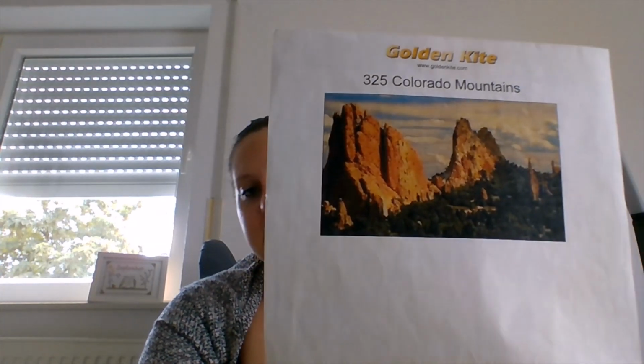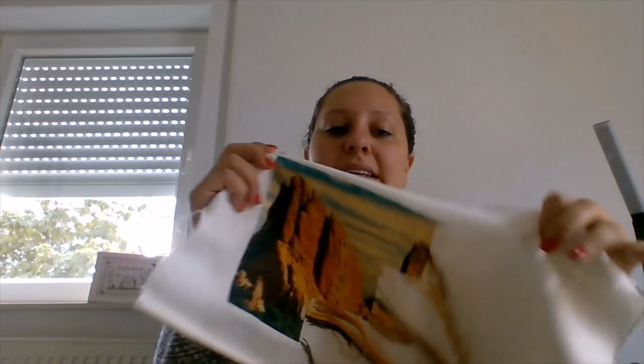So that was my tiger, and now there's one piece left I have not stitched on during August or those few days in September. That's going to be the last project I'm going to stitch on, and that project is Colorado Mountains by Golden Kite. This is the finished piece, and I'll show you where I'm at with that one. There are a lot of perk threads, so I first have to put those out of the way. But this is where I'm at.